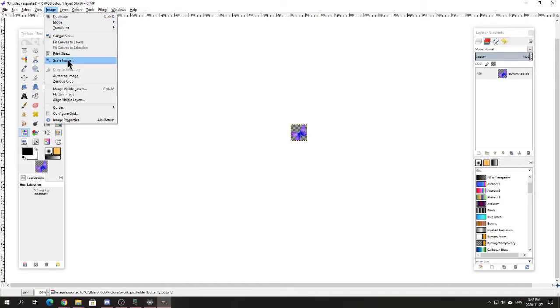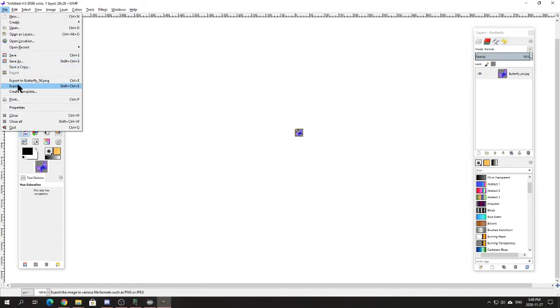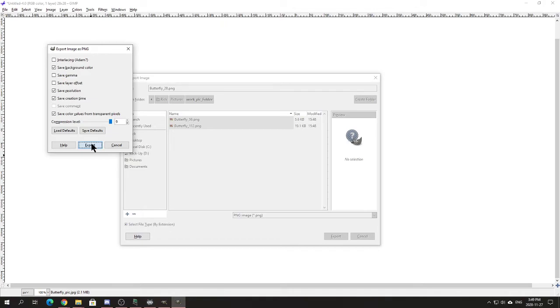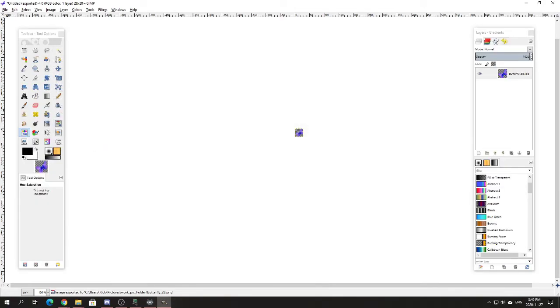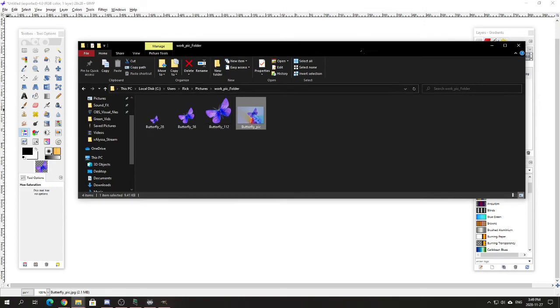Let's get the third, which is 28 by 28. Scale, File, Export, change the 56 now to 28. Export, export, and in your file, this is what you'll have. So here you have the image you started with, and now you've got your 3 sized emotes ready to be sent to Twitch. You shouldn't have any issues, it should work without a glitch.